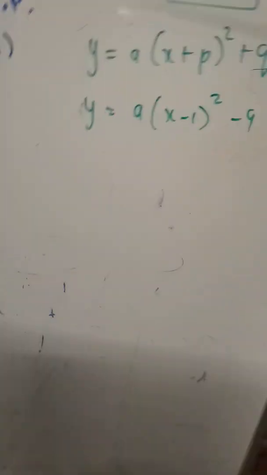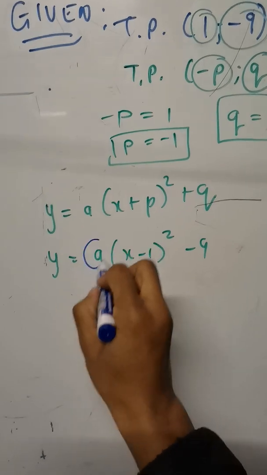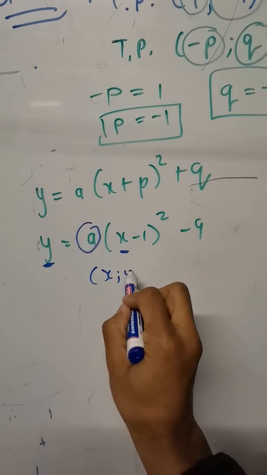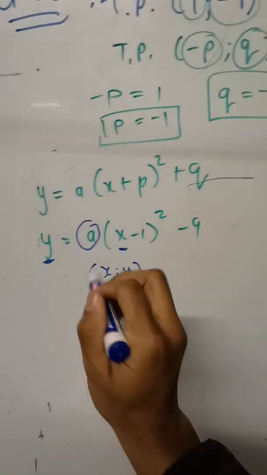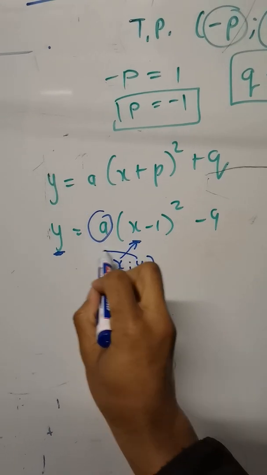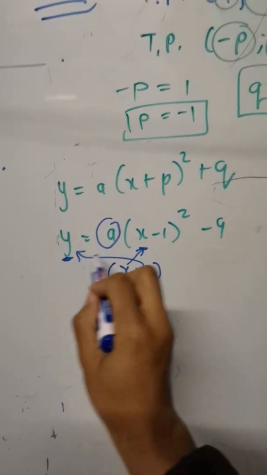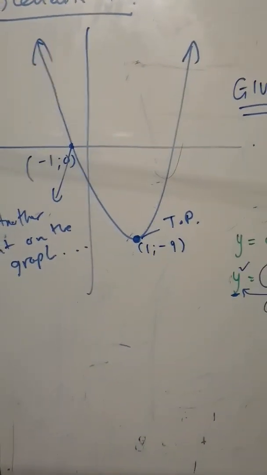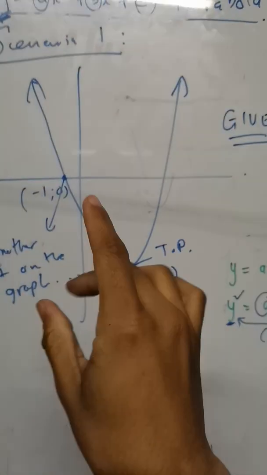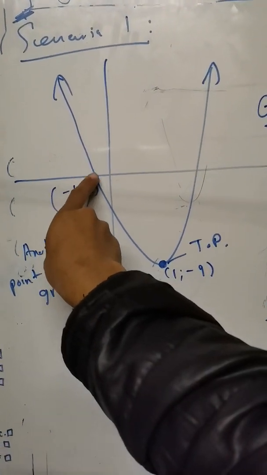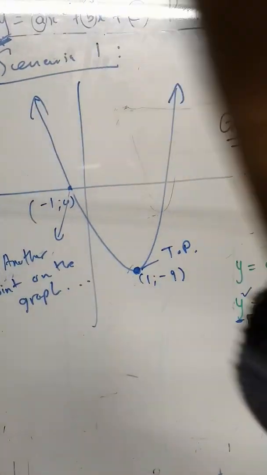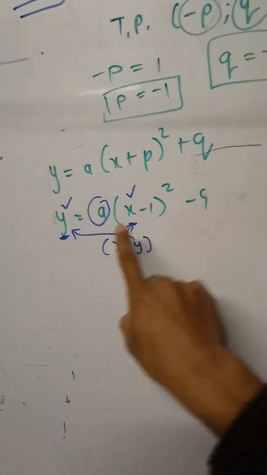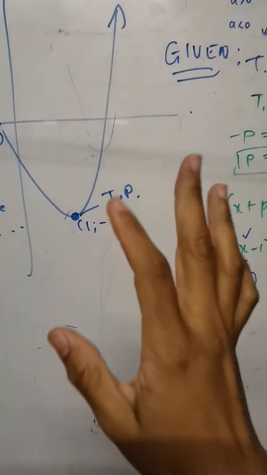Now, we don't know what a is, but there's an x and there's a y. If you have a coordinate on the graph, you can substitute that coordinate into this equation, wherever there's x and wherever there's y, and then you can just solve for a. And remember, the other point on the graph is (-1, 0). You can't substitute the turning point into this equation to get the a. Please don't reuse the turning point.